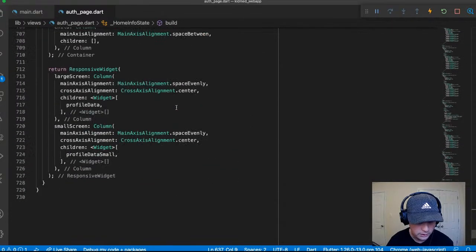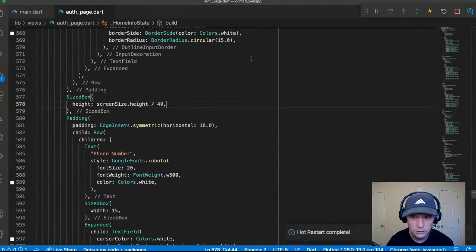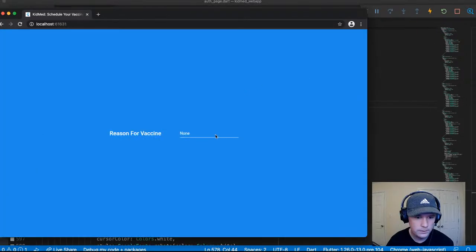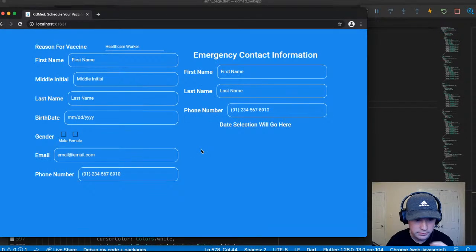Reason for vaccine. Okay, I think we're good. So you can put your reason for vaccine. Okay, I need to change the color slightly, so that way it's even more apparent that this is just hint text. Just slightly.